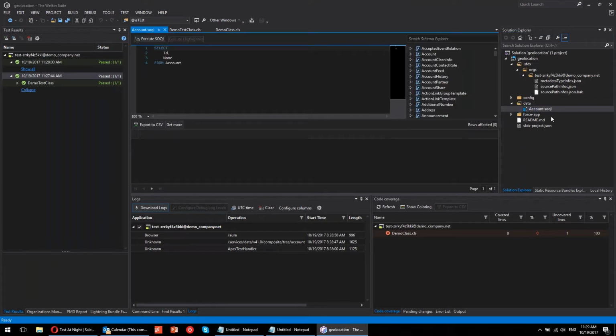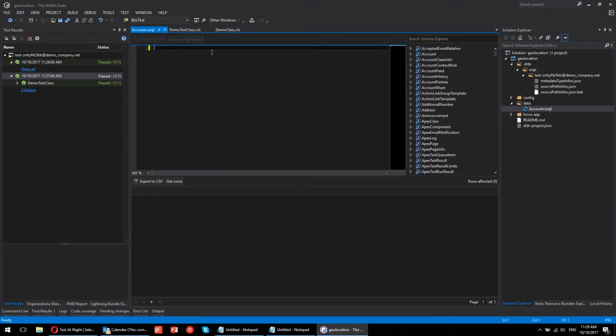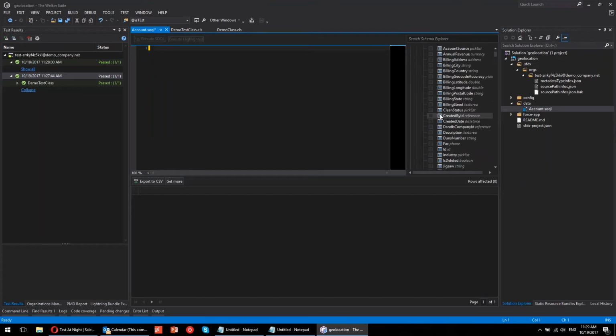Instead of typing in a query in the command line, I create a SOQL file. I'll remove it now. And right now you can see our SOQL editor. Instead of typing in everything, instead of remembering all of the fields, you can just, in the right part of the screen, select the needed fields that you'd like to select. For example, I want to select ID, name, and description for an account. I have my query.